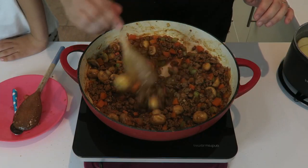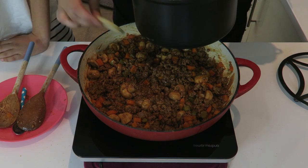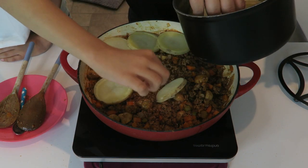But our Quorn and vegetable mixture for the hot pot is ready. Next then, our potatoes. So you remember we put them on to boil. We drained them after 10 minutes. And now, all we're simply gonna do is take the slices and put them on top. That's it. You gotta arrange them nicely. A piece of potato.